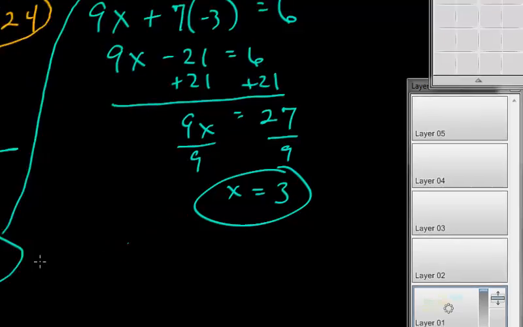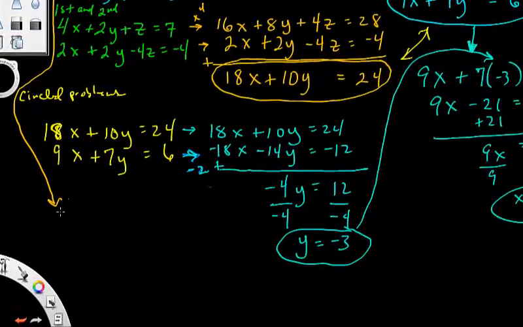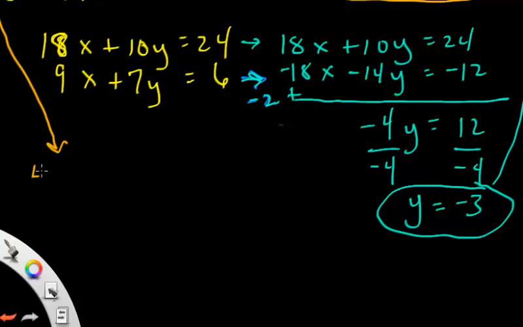And from there, you probably guessed what you have to do. You have to take these two and plug it back into one of the originals. So let me make an arrow down from, I'll just use the top one. I picked the top one, by the way, because z was all by itself. That was a logical choice. Any of them will work, but if you have to pick one, pick the one that's easiest. That's a good lesson there.